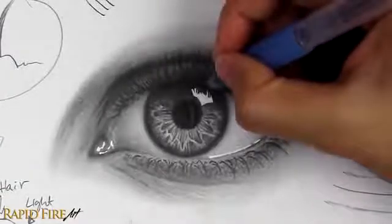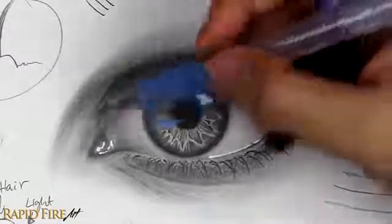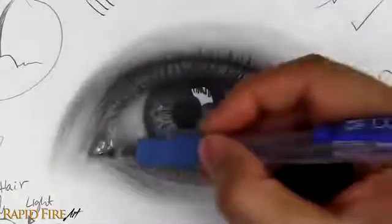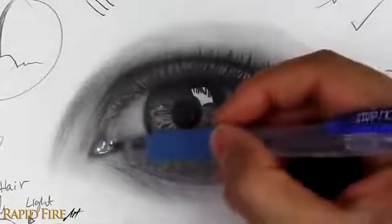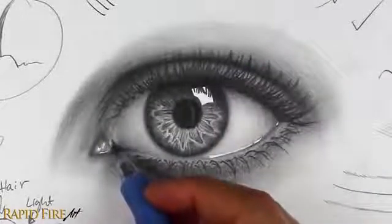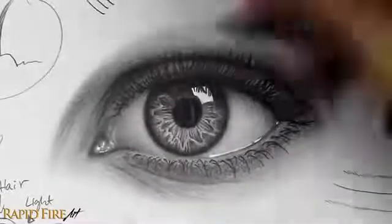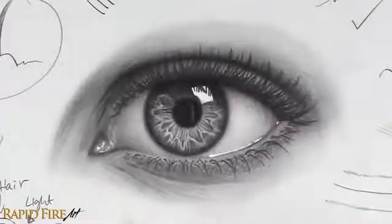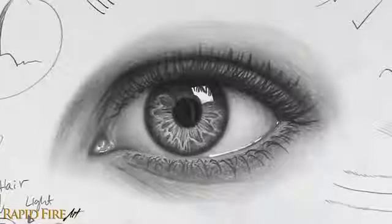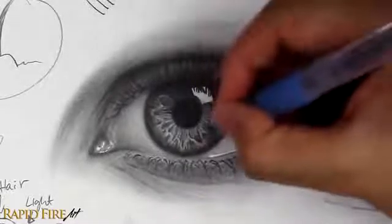If you want to tone back some of the white gel or whiteout, you can always use your pencil to shade over it after it has dried. If you don't have a white gel pen, pencil, crayon, or correction fluid, just use your eraser to lighten these zones as much as you possibly can. Just doing a final check. I might as well darken some of that detail in the iris, amplifying those darkest zones for a more dramatic look.